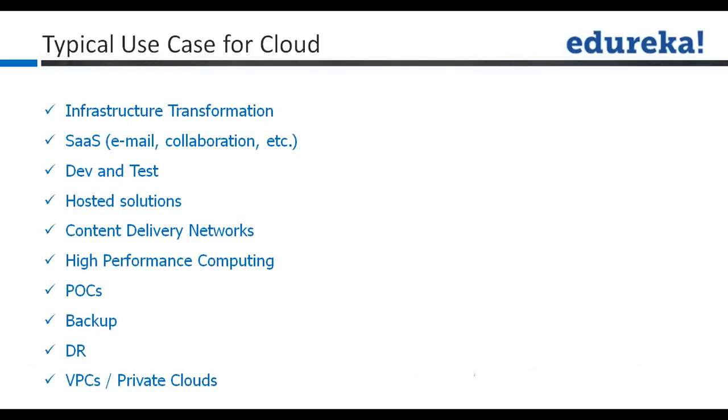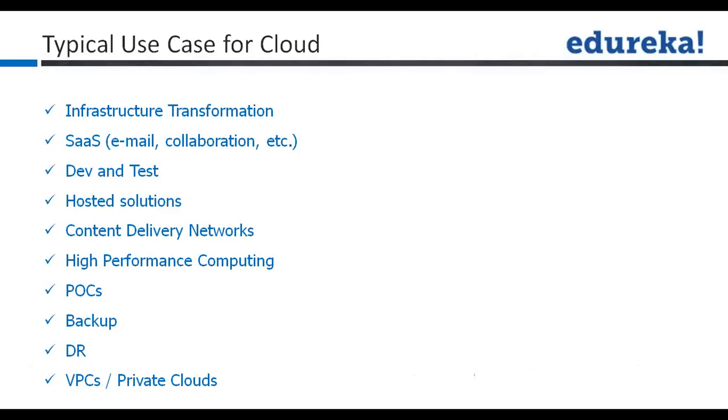Development and test, a very nice case where you want to use it for development and test. So you are using it for an application where you have a resource available, and you are hosting an application on a 64 GB RAM production server. Now you want to do load testing of the application with the same 64 GB scenario. Now either you have to procure a similar 64 GB RAM server, or you can do it in a test part in a cloud, where you procure the same 64 GB RAM server in the cloud. You would be running only for 10 hours for your testing purpose, and you are paying only for the 10 hours. So the pay-as-you-go model will help you for doing the development and testing part.